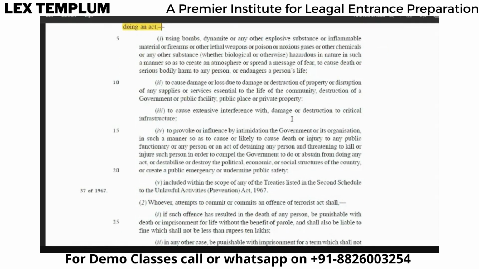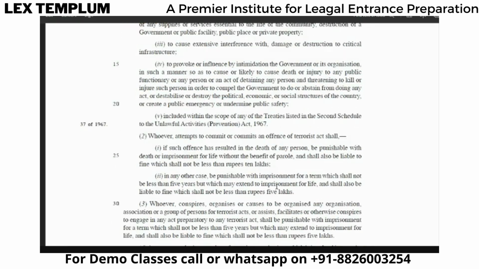So suppose that earlier, when a terrorist act was committed, that person was only liable for murder. You would hold them liable for waging war against the state, or for murder, and they could not be liable for any other offense. But now if a person commits a terrorist attack, engages in terrorist activity, he or she will be liable under this provision also, in waging war against the state also, in murder also. So all these provisions will be covered. So this is something new that has been added, and it's a very important, forward step also.